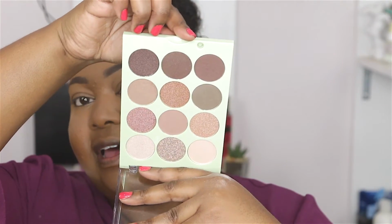This is their Natural Beauty Eye Reflection Shadow Palette. Had it for a little bit. It looks like this. Hope you can see it. More neutral colors anyway. So I'm going to be using this crease brush from the Glitter Bomb kit. And I'm going to zoom in so you can see what I'm doing.